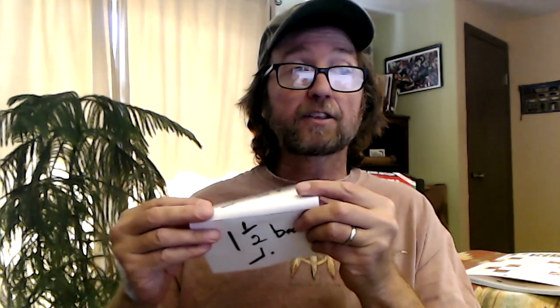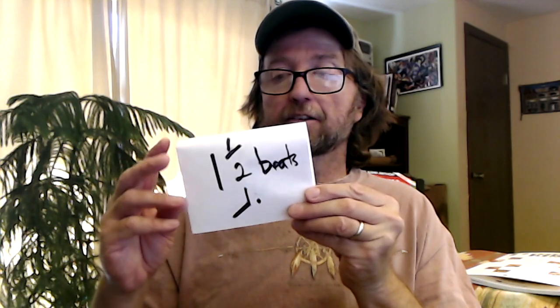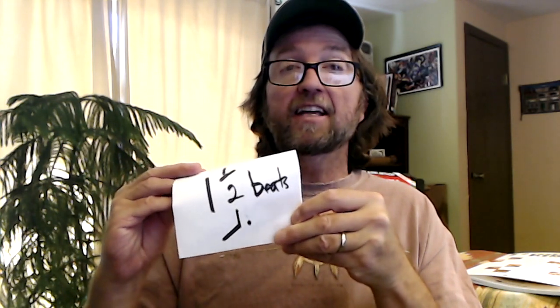We learned that the dotted quarter note is 1.5 beats, and we learned that the 8th note is half a beat. Don't confuse an 8th note's name with how many beats it gets. They're different animals because a quarter is 1. Therefore, an 8th, which is half of 1, is a half. That's pretty cool stuff, huh?